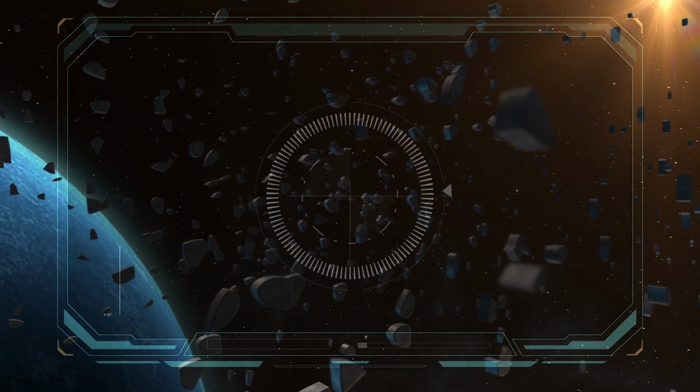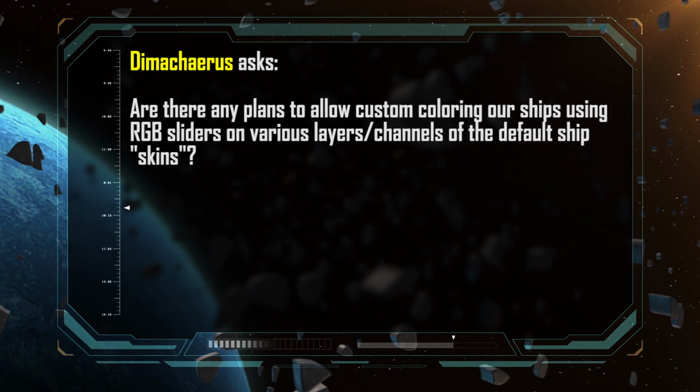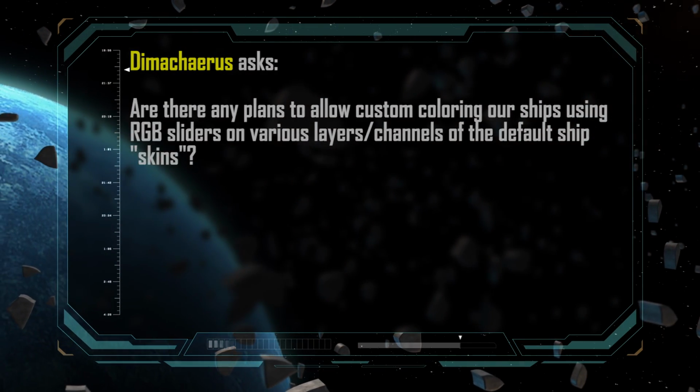Question is from Dimicheros. Are there any plans to allow custom coloring to our ships using RGB sliders on various layers, channels of the default ship skin? So right now we actually have all our shaders set up so that you can theoretically tint stuff with the diffuse channel, specular channel, so we could do really big significant material changes and color changes, but it's yet to be implemented in programming, and a lot of the older ships that have yet to be updated with physically accurate textures still need to be brought to that system. But once it's all in place, you should be able to take like the M50, for example, and make it black, or you have Constellation, you want it blue.